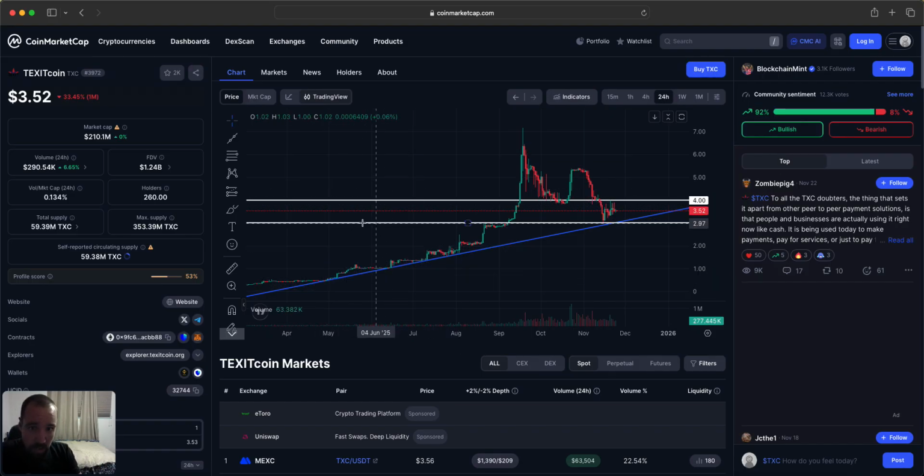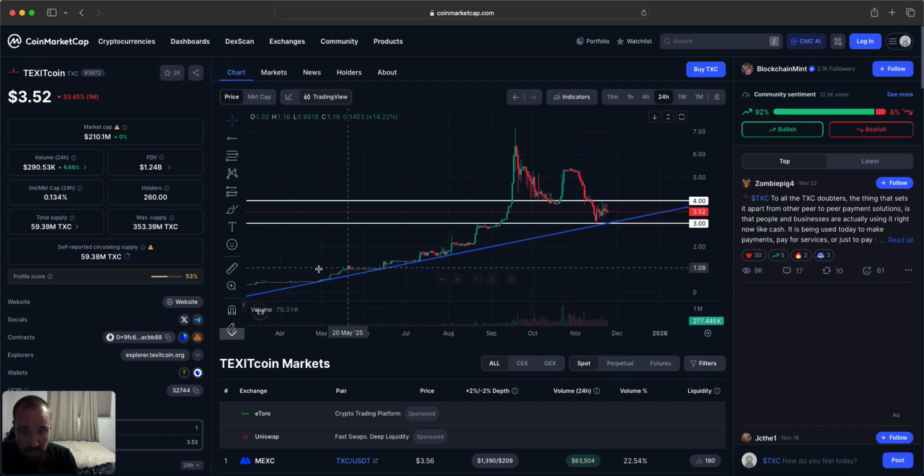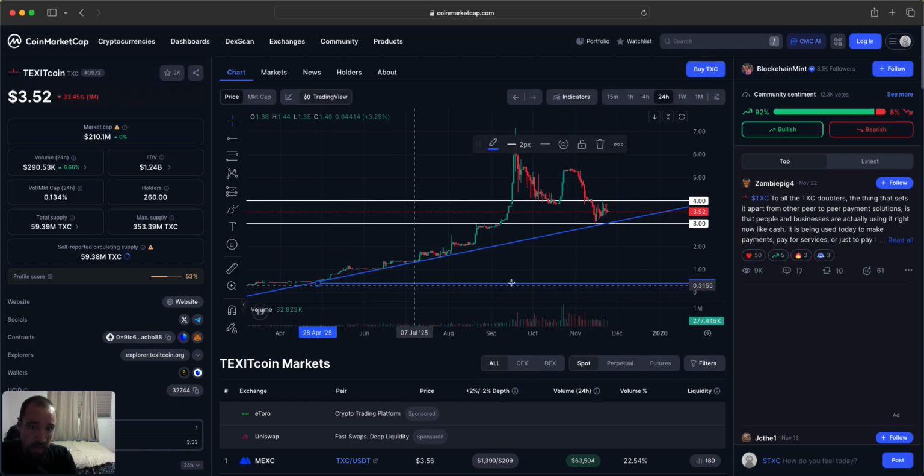Just like this one, I did the horizontal line. You could also do a horizontal ray, and it's just one point on forever. So this line, since it's going up and not horizontal, this is your baseline kind of thing, from where all this was baseline here. It's going up in this diagonal direction. That is a bullish trend. Bullish meaning positive, price going up.